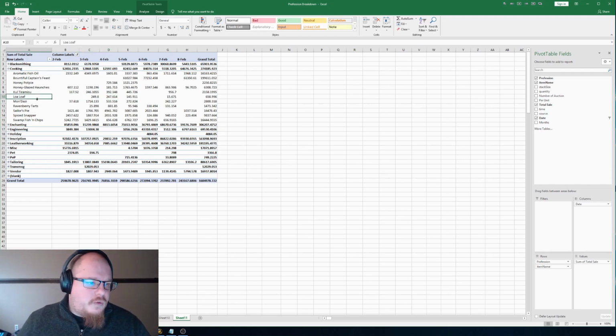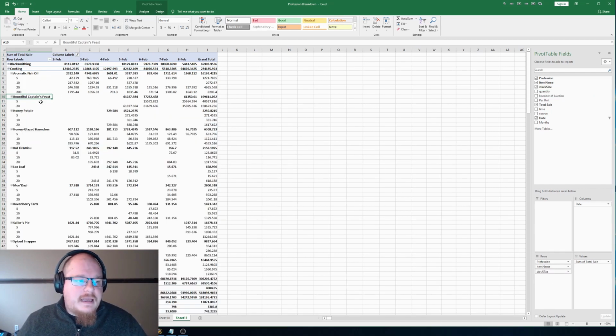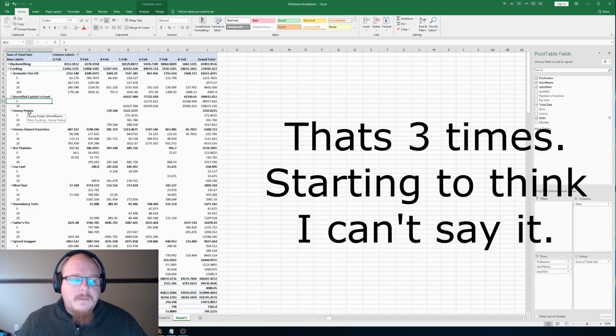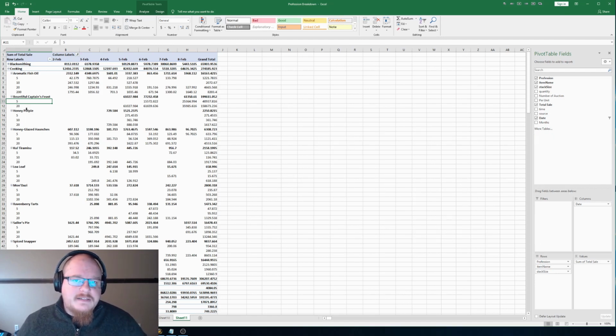What I was trying to show you was why I choose number of auctions and the quantity sold. So you can go by stack size and throw stack size under this, and now we have more information about what stack sizes I sold aromatic fish oil in, Bountiful Feast, Honey Pot Pies. For example, I pretty much never sell stacks of 10 in Bountiful Feast. I still post them, but because no one else posts them in stacks of 10, the price that I post them at is ridiculous.